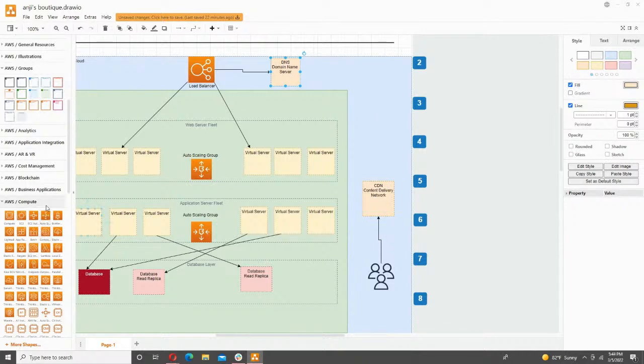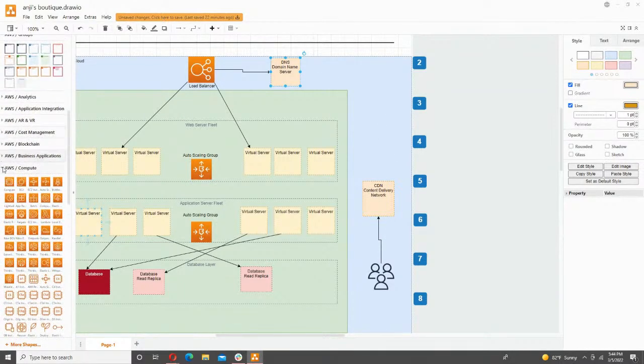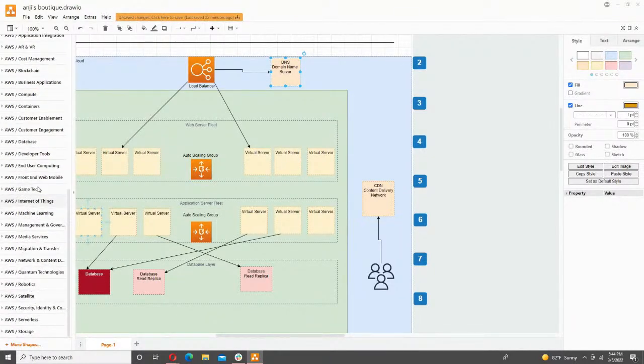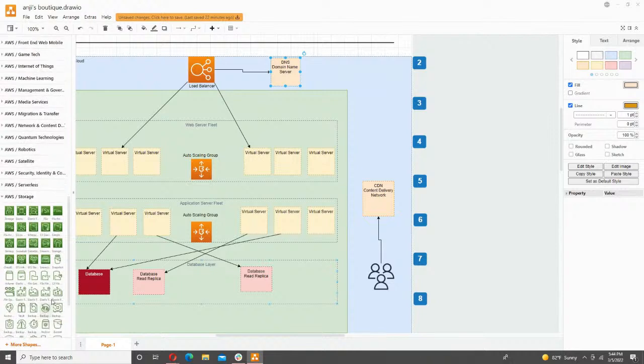So let's go ahead and put our bucket, and I think we actually find something that looks like a bucket to help you visualize that. Yeah, the bucket. There we go.